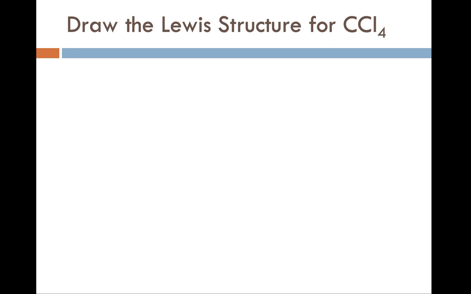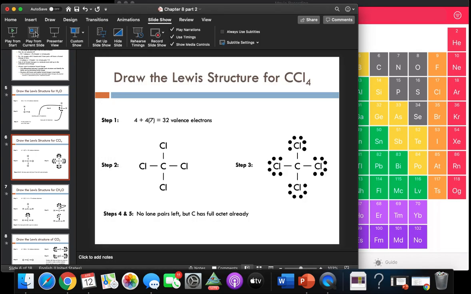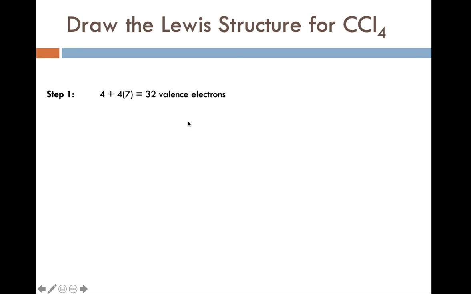All right. Look at another example then, carbon tetrachloride. So for CCl4, we want to go through the same general process. Periodic table wise, if we look for carbon, 1, 2, 3, 4. So 4 valence electrons on carbon. Chlorine's over here, it's a halogen. So from carbon, I mean 5, 6, 7. So chlorine should have 7 valence electrons each, which means that now for our chlorine, 4 times 7, since we have 4 chlorines, should be 28, plus the 4 on the carbon is 32 electrons total to get started with.